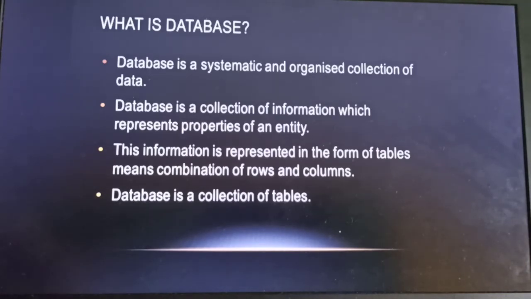Records. A record is a collection of logically related fields, and each field possesses a fixed number of bytes and is of a fixed data type. It means we form a structure of a table, that is, rows and columns. Fields, that is roll number, name, address, are represented by the column headings, and records mean roll number one. If we add information of roll number 1, roll number 2, roll number 3, these are the records in that table.